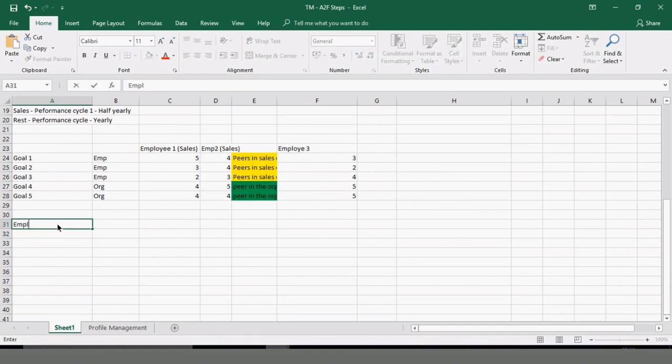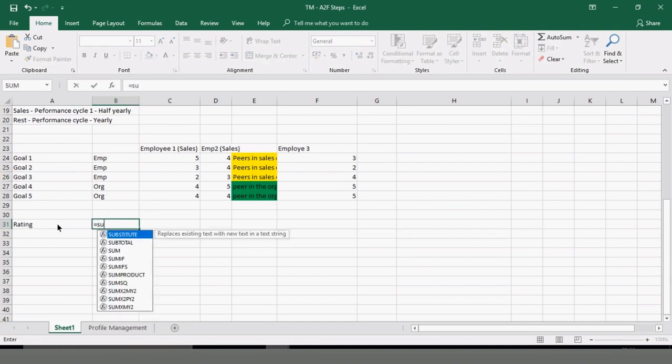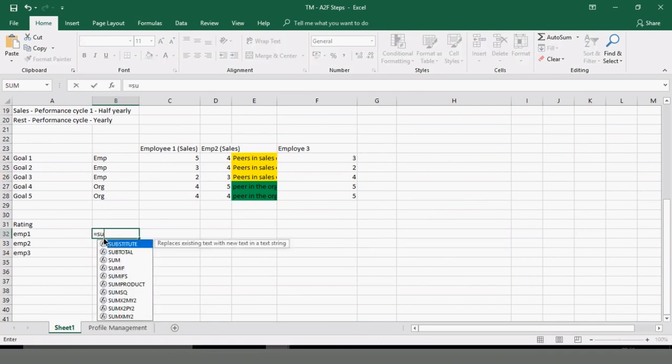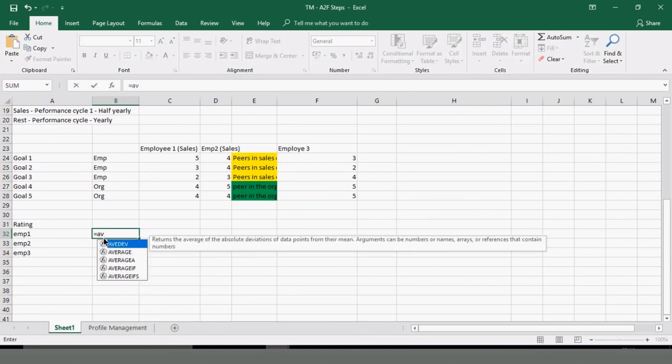Let me put that employee's average rating. I'm just taking a rating which is an average rating. EMP1, EMP2, EMP3. I'm just taking the employee's goals, which equals the average.